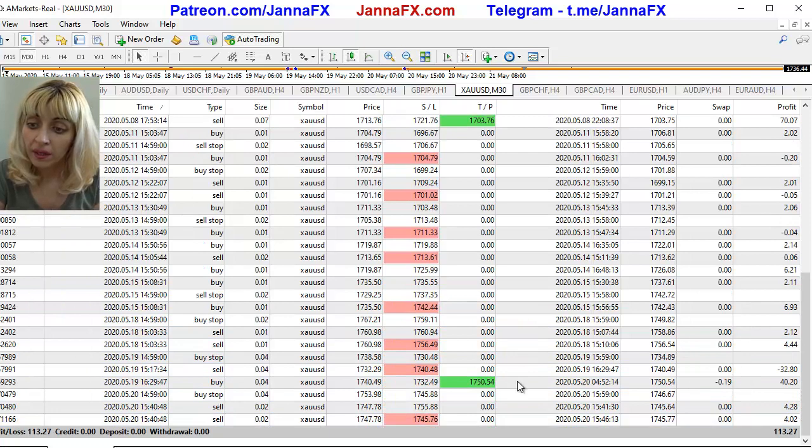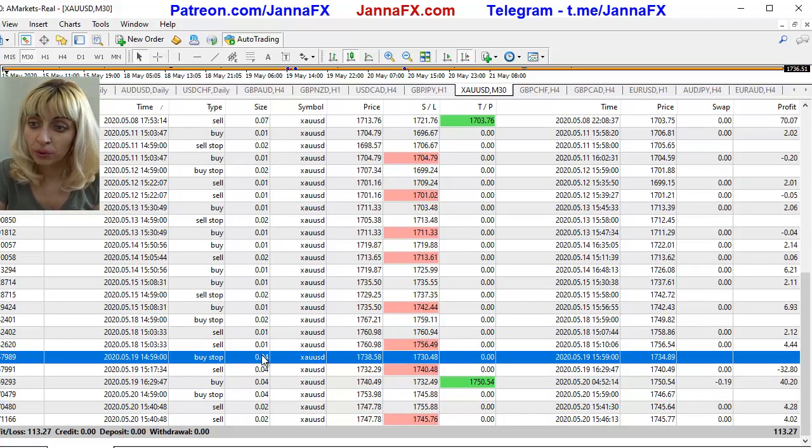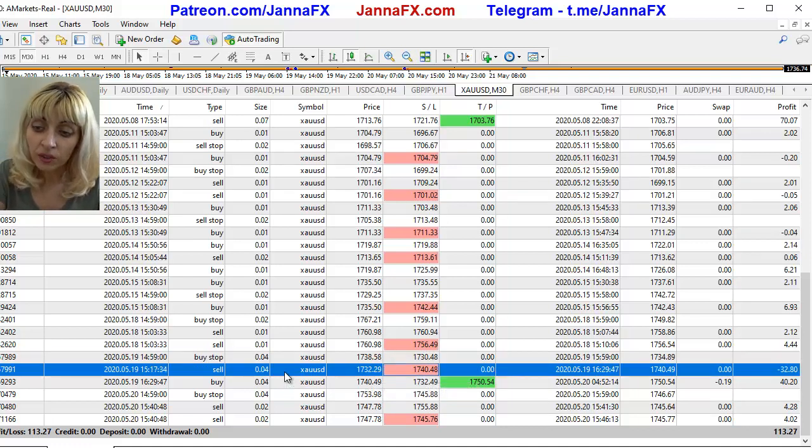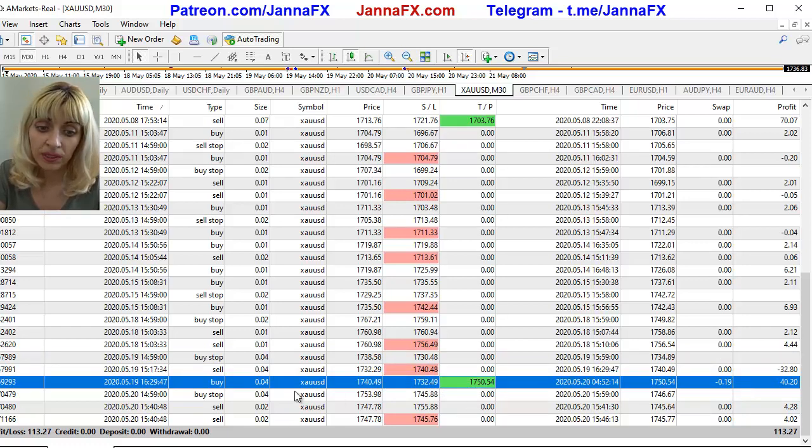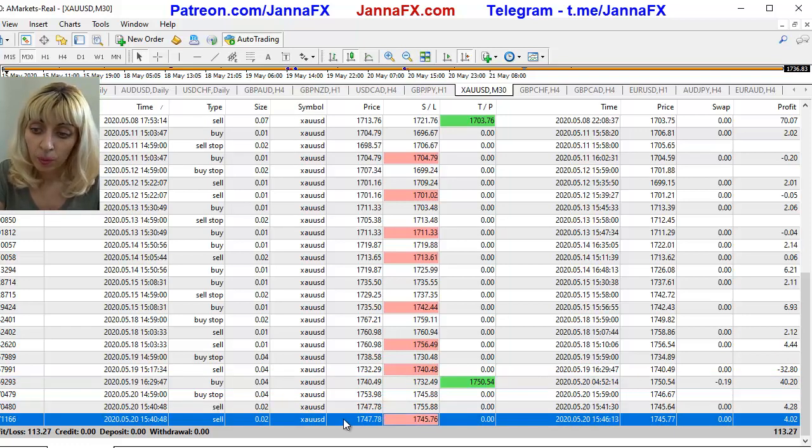And then again I increased the lot size because I thought, okay, it showed, for a couple of weeks I've been trading, and it's been not bad, and the account size, as you know, is quite big. So I decided to increase the lot size and see how big the recovery lot will grow from this. Now it's 0.04. You see, the first trade was a losing one, and the recovery was with the same lot size, and it recovered and made a profit. Then I had another profitable trade.